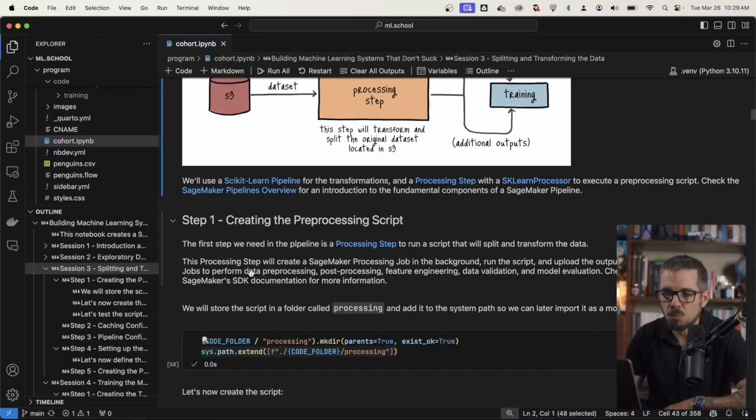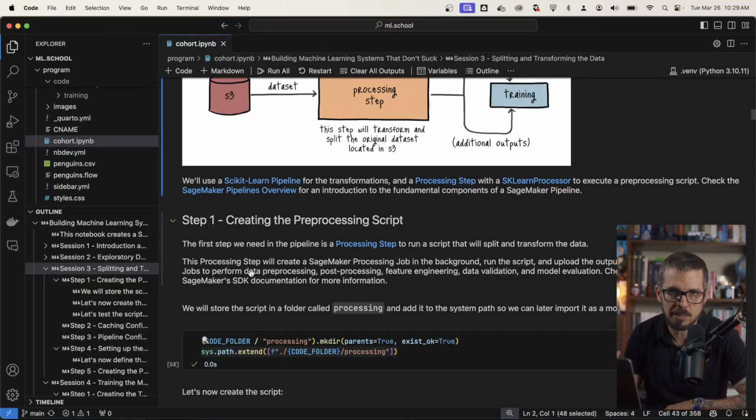But how the processing will happen, that we need to define. And we define that by creating Python code that will do the data cleaning, the splitting, the transformations, all of that we want to do. Then we're going to tell SageMaker, here is our script, please execute that in your processing step, and SageMaker will take care of doing that. That's why we need to create a processing script in the first place.